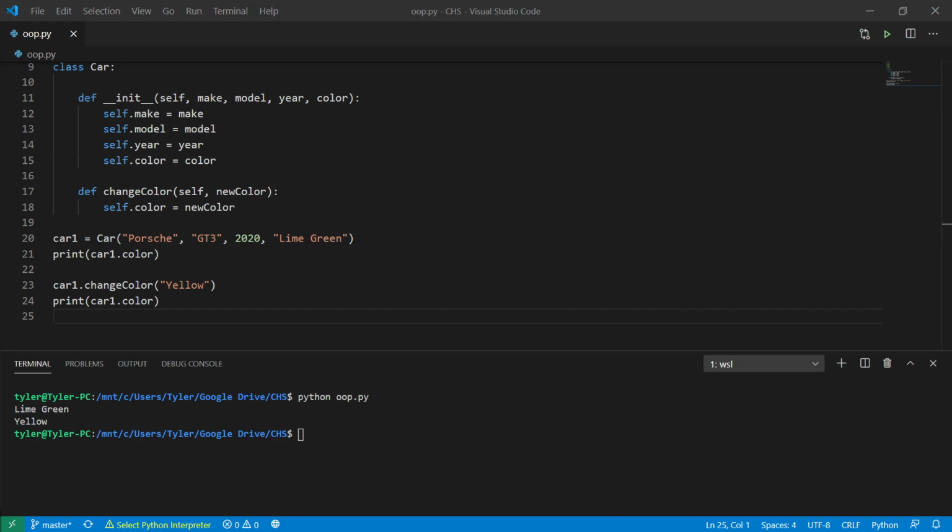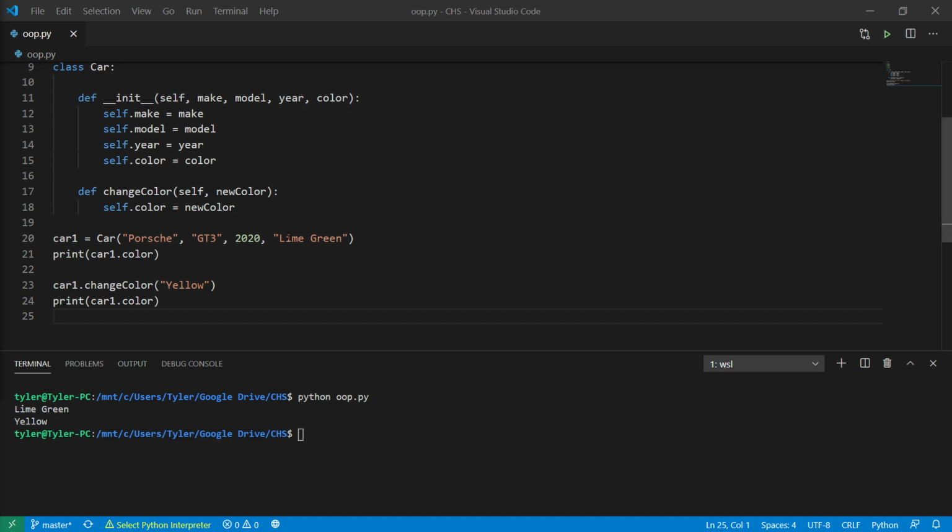So one of the big things that object-oriented programming allows us to do is create reusability. We can reuse our code. When we were doing procedural programming with just functions, yeah, we could have multiple uses for a single function, but in object-oriented, you can really use a single class and reuse it, or a single instance and change it up. And you see that example with the colors. You can easily change the color of the car.